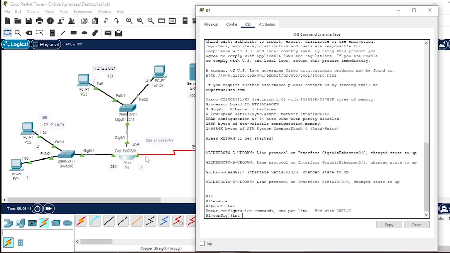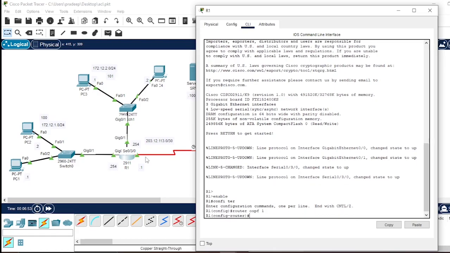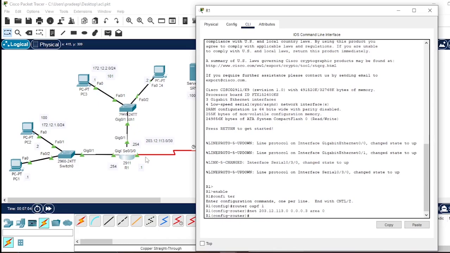First I'm using this interface. Type router ospf 1, network 203.12.113.0, with the subnet mask, and area 0.